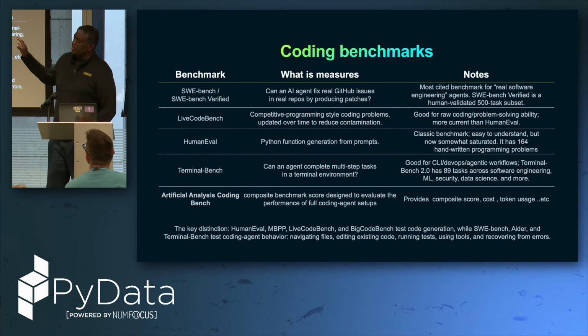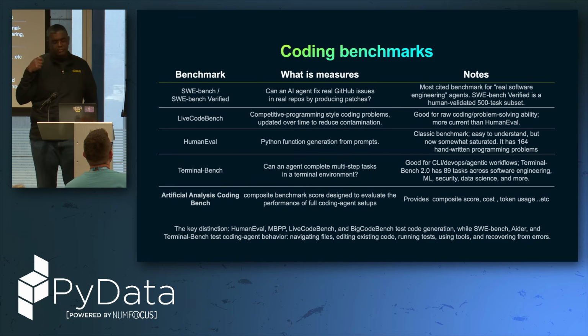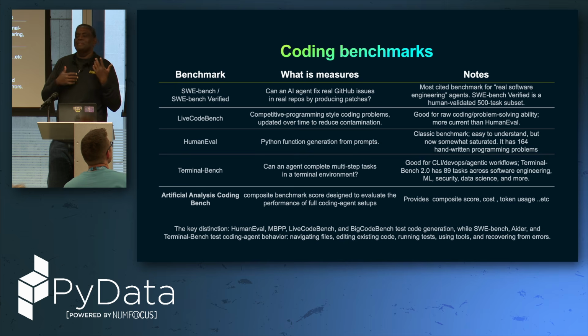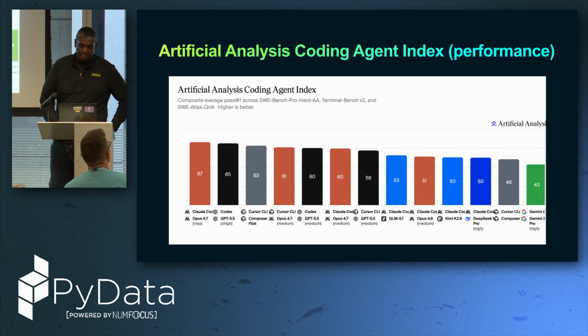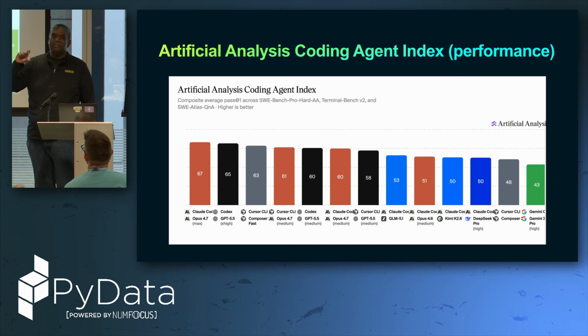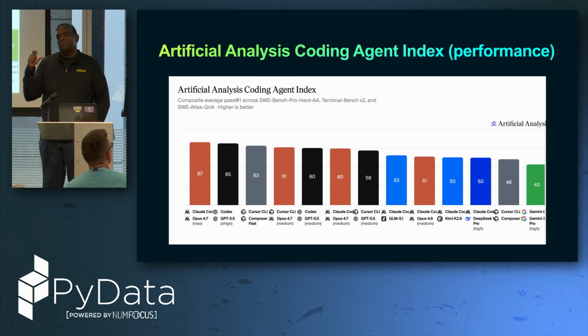Like I said, there are a lot of benchmarks around, right? SWE-bench, LiveCodeBench, there are a lot of these. I started looking more and more at the Artificial Analysis one. The reason is they run a bunch of benchmarks, and they give you one number. So it's easier to digest and say, yep, this is a number, it's like a score. So I'm going to show you a few of these from Artificial Analysis. This is on the performance side. And another thing I want to point out here, and this is very interesting, is they don't just list models. What are they listing? They're listing model plus agent, because that really matters a lot. Because which model you pair with which agent is going to determine the final outcome.